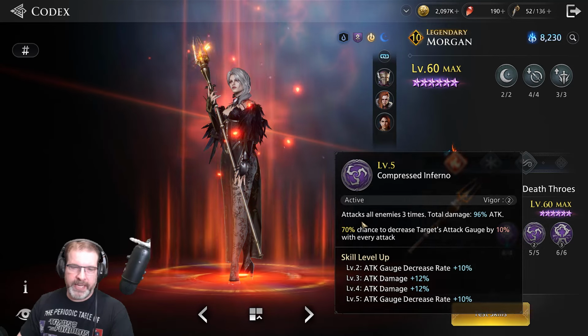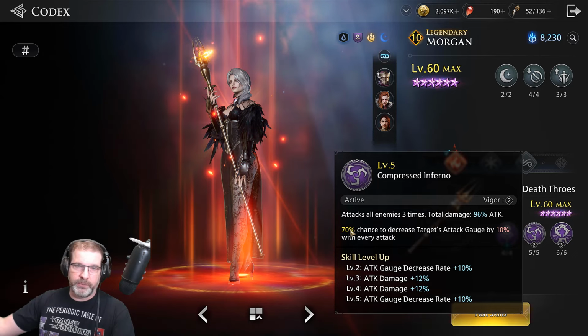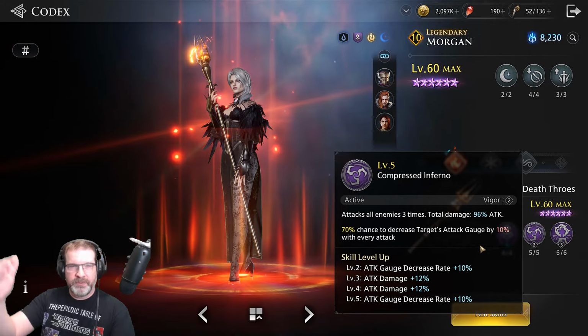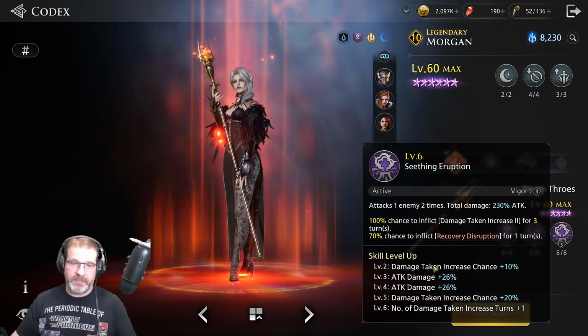The S2, very handy here, attacks all enemies 3 times, does some damage, and has a 70% chance to decrease the target's attack gauge, that's the turn meter, by 10% with every attack, which I think is good. Again, these are max stats here. And then the S3, this is the one that I use the most. I use her in Penvid specifically.